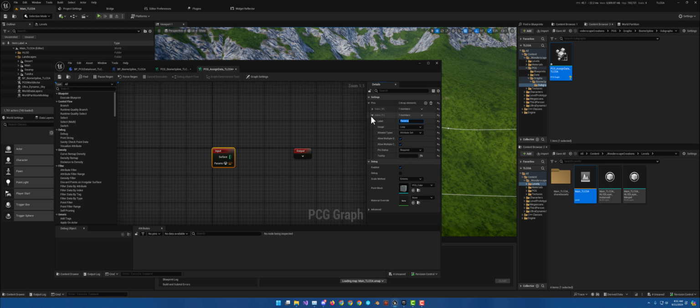And then we need another one. We will name this one meshes. And it will be normal type attribute set, and of course required. Now obviously if it's required, if the pin is not filled, it will not run the graph, which is why we're making it required. So luckily for the rest of them that we're going to make, we can just click on this down arrow and hit duplicate.